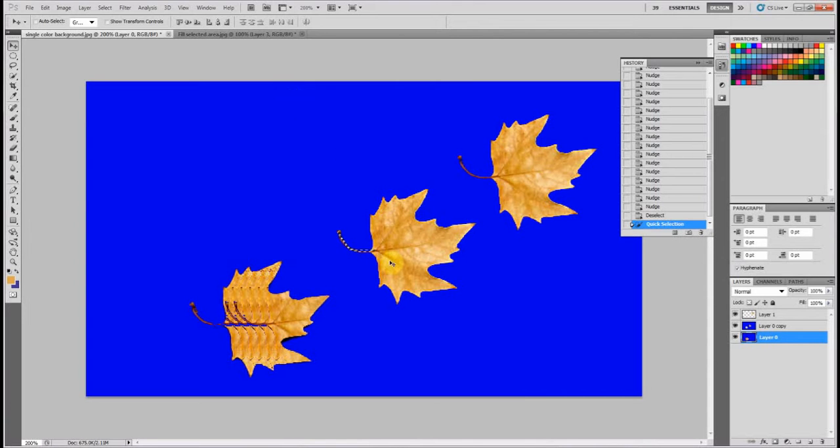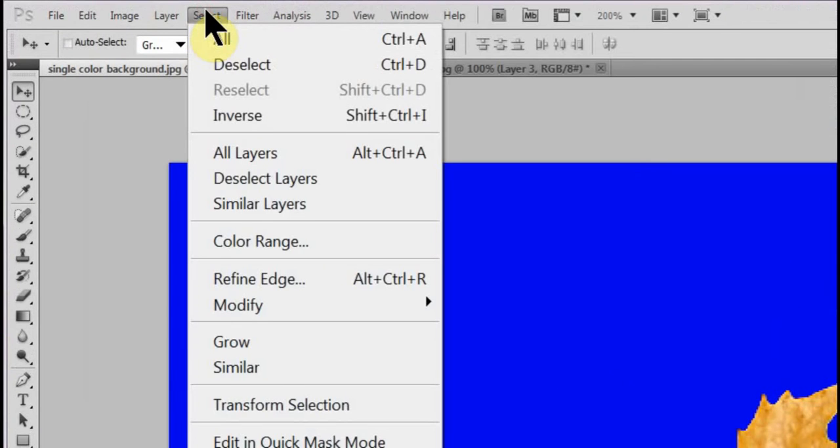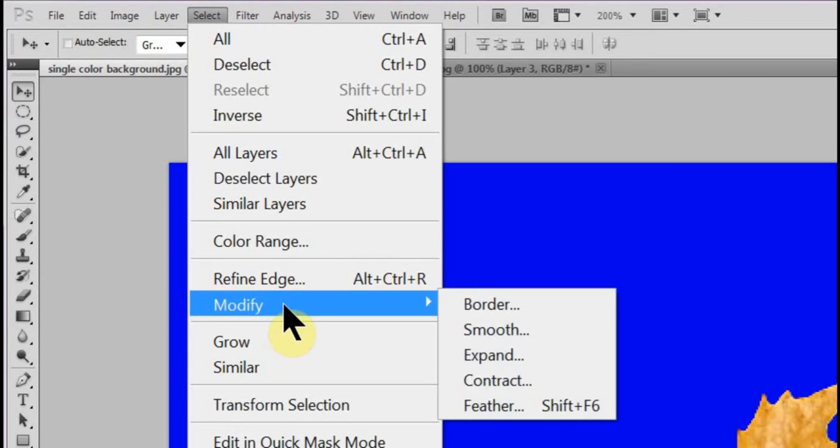Now, what if I want to modify a selection, because you're not going to get it right on the first shot? Well, I have several options available to me. Number one, I can modify the selection by going to select menus, modify submenu. So with that selection started, I'm going to go to select and I'm going to go to modify.